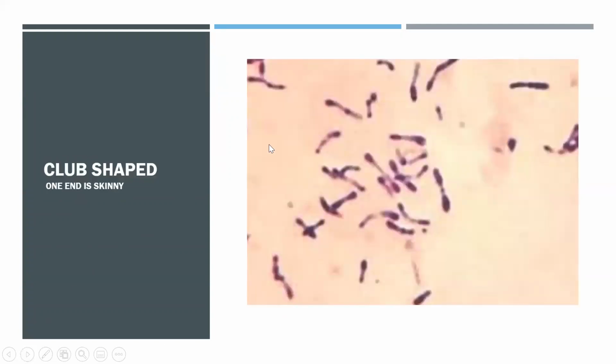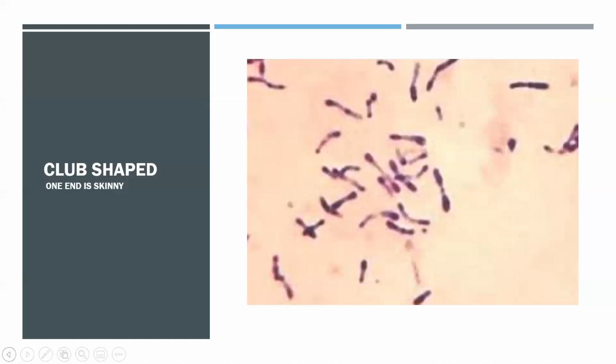These ones are club shaped. And as you can see, they have this long skinny bit and then a round part at the end. And if you were to look at them front on, you might accidentally think that they were round, or you might look at them at an angle and you might think that they are regular straight shaped, but they're actually club shaped. And there are other shapes out there too.